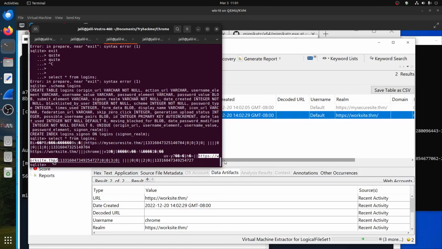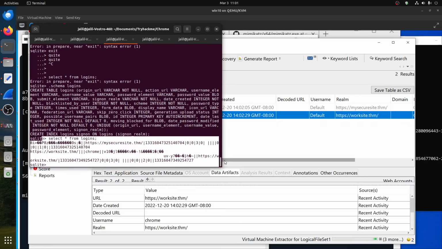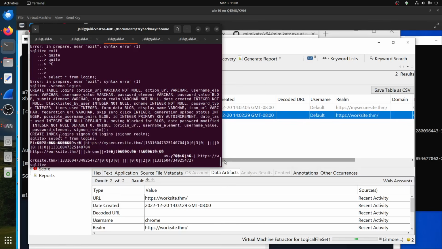The worksite TryHackMe, and the username is Chrome, and the other one is, where is the Chrome worksite? What's it saying? Encrypted login. Now I'm getting confused. Yeah, I think part of it is this way to do it. Why is the username administrator?